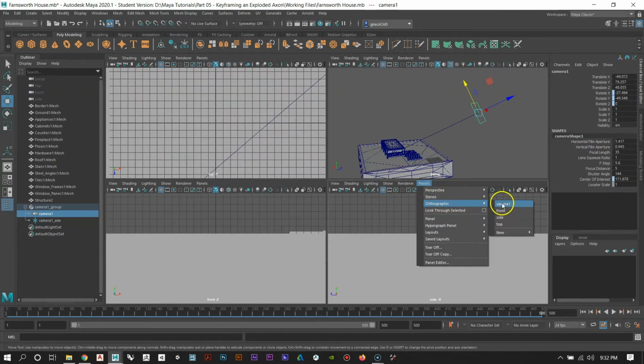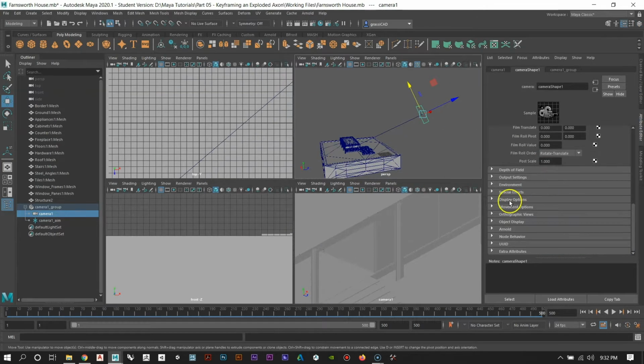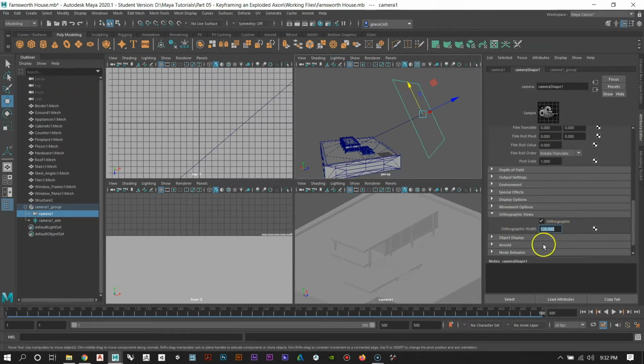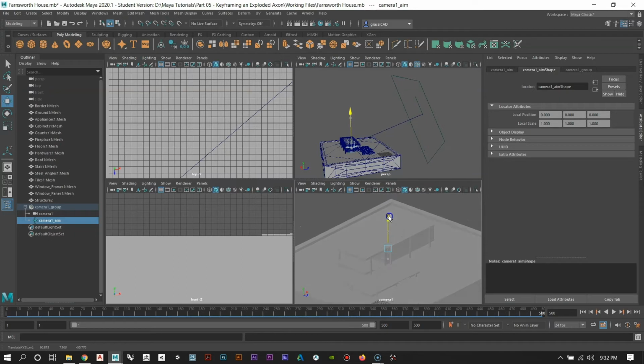Down here, I'll switch one of my viewports to our camera 1. Again, we're way too far zoomed in. So I'm going to select this camera, go into my attributes, scroll all the way down, go to my orthographic views, and set this to like 100. It's still a little zoomed in, so let's do like 120 or 130. It looks to be okay. And then we'll mess around with the aim a little bit. Pull this up or down, just something like that. It's a little tricky.